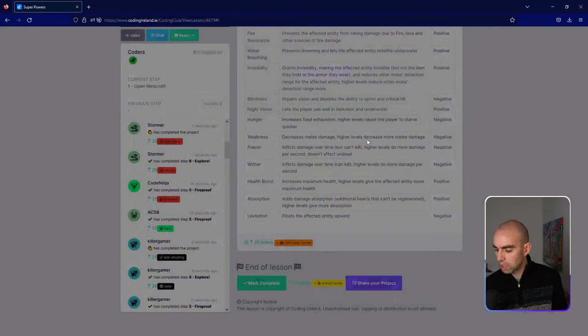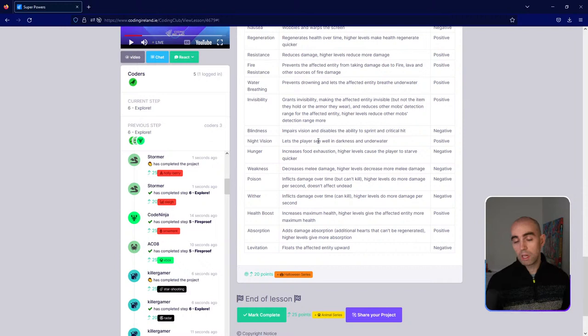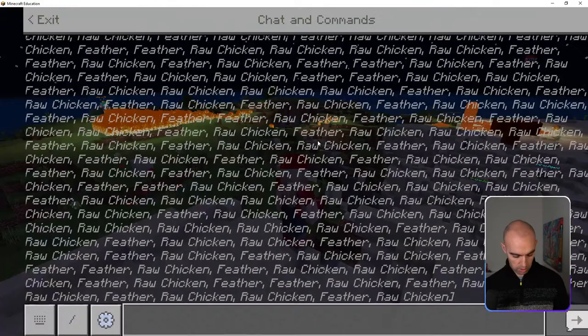So now for the rest of the lesson, we're really just playing around with the different effects. You don't even have to do any of the effects now. If you want to go back and do some of the code we did last week where we were spawning in different things, feel free to do that. Just try not to affect other people if you can, because we're all trying to share the Minecraft world, and the real world. I'll keep an eye on Minecraft as well just to see if anyone puts anything into the chat.